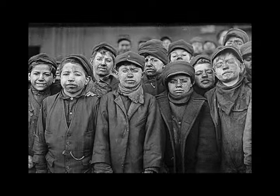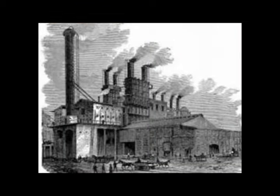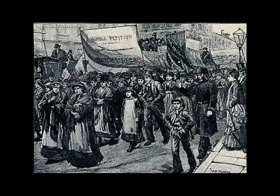Although there were many immediate effects of the British Industrial Revolution that were negative — such as child labor, dangerous working conditions, and living conditions in poorly designed cities — the long-term effects were largely positive. Society adjusted to industrialization and used it to improve society. Mass society was established, and literacy, entertainment, and leisure activities increased. Many jobs were created because of the industrialization and growth of factories. Because of mass production, the overall wealth of Britain increased dramatically. As reforms began and workers formed unions, working conditions improved, wages improved, and working hours were shortened.